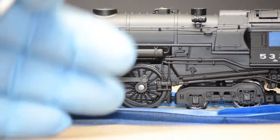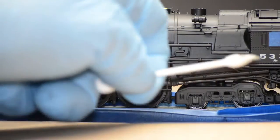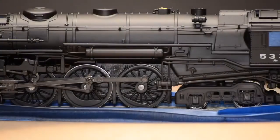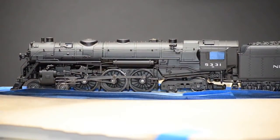Then I took them off the track and laid them down, and I cleaned off the pilot tracks, the pony wheels. I cleaned off the trailing wheels, only the surface that contacts the track. Did the same thing with the wheels on the trucks of the caboose. While it was off the track, I took another one of these little applicators, and I went over with some airbrush cleaner, and I cleaned and buffed up the track again.